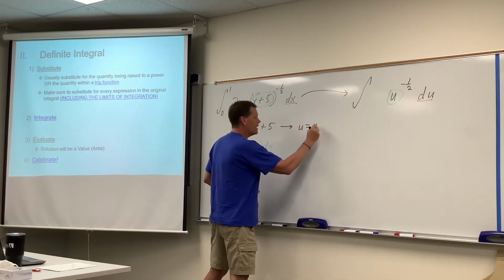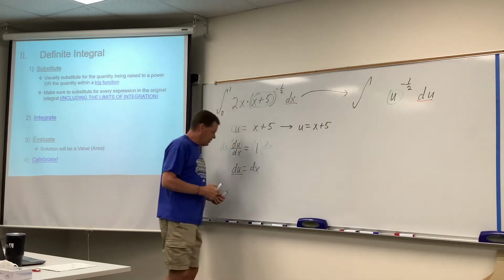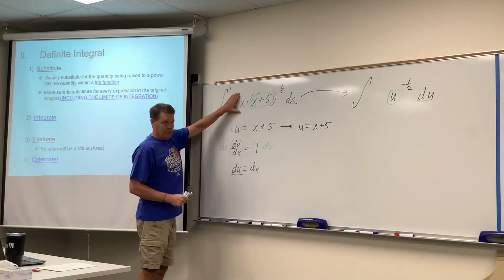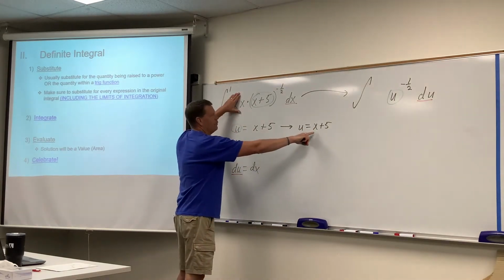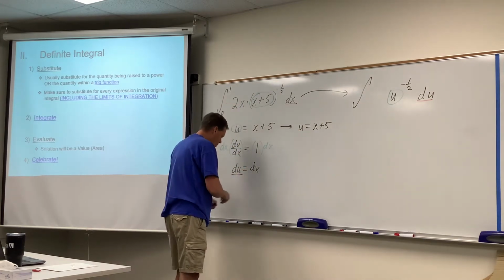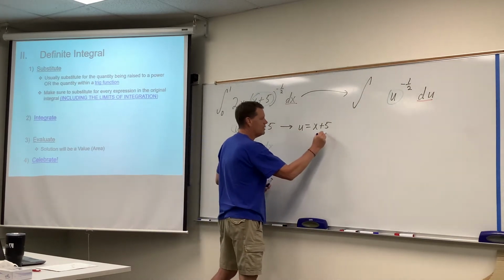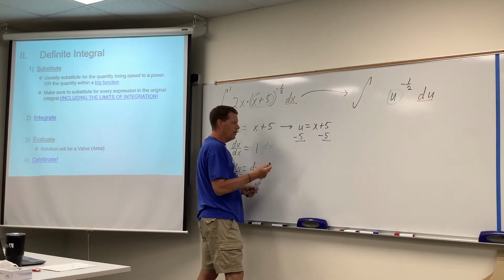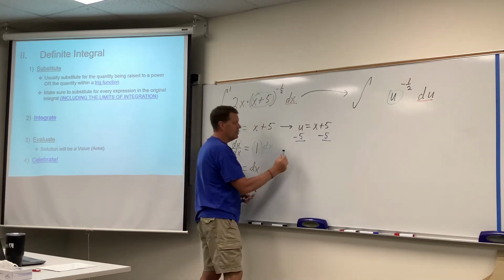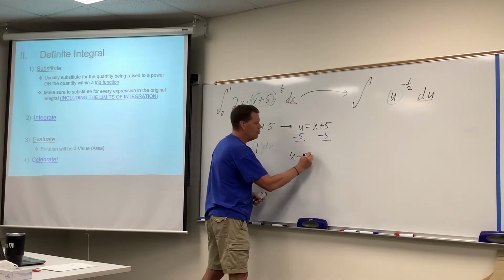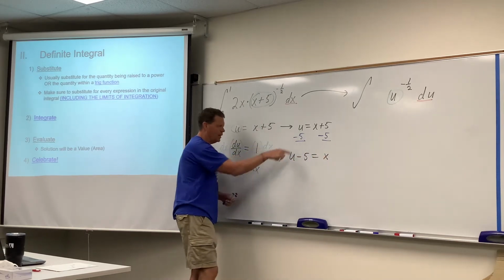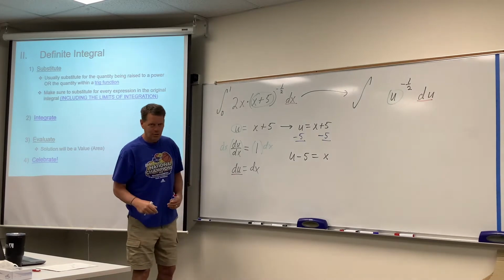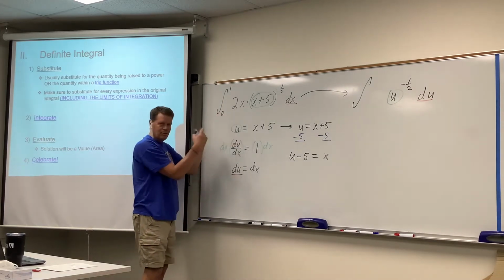If u is equal to x plus 5, here's my thought. I would build an x first from that. Solve this for x, in other words. So, if you solve this for x, which would be to subtract 5 from both sides, you would then learn, again, from that original substitution, that the expression u minus 5 is equal to x. That's just a rearrangement of that original substitution. Everything gets built from that original substitution.